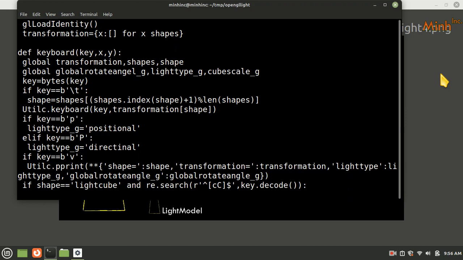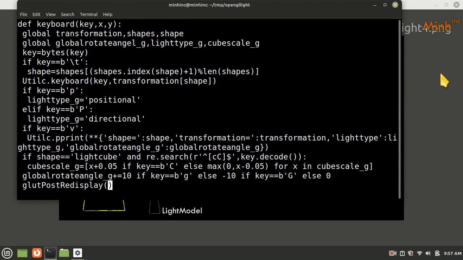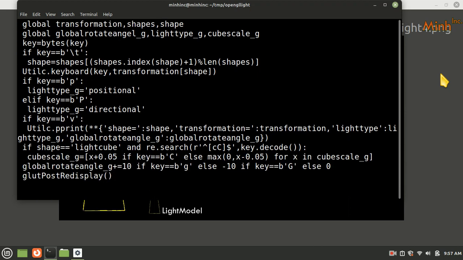Keyboard handles the transformation, returns the transformation matrix. Positional we can change, directional. If it is V, then we will make a pretty print. That is the idea. If shape is equal to light cube and it is a C, then light cube we would change.